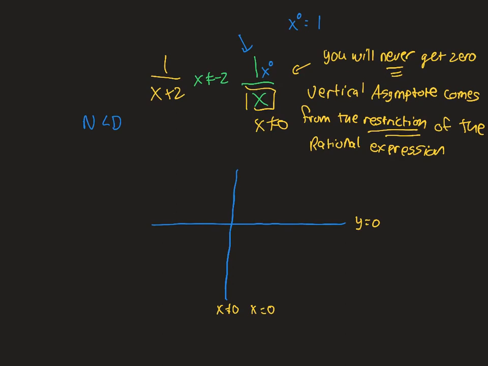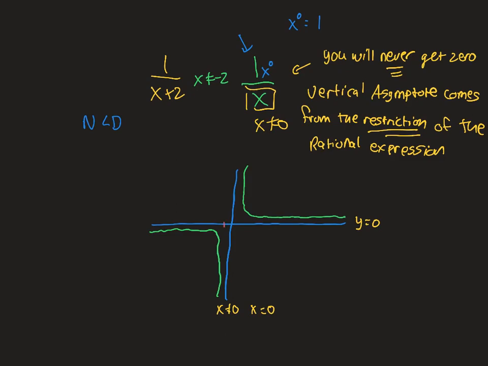What does this basically mean? This means that as my function gets closer and closer to 0, it flies away. It can't touch 0, both for your x and for your y. Same thing from the left side. Now, what happens if I go 1 over x plus 2? Well, it's the same situation. You have a horizontal asymptote at 0 still, because the top is still smaller than the bottom. But now I have a vertical asymptote at negative 2.